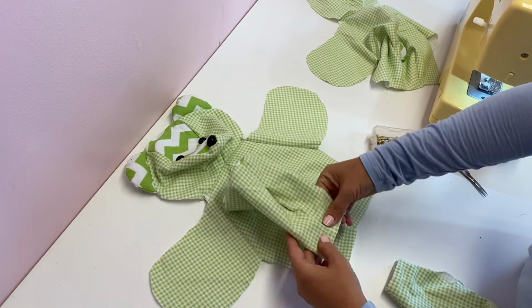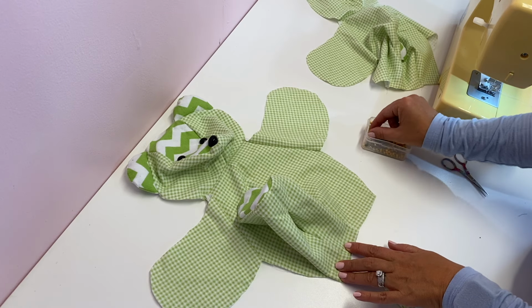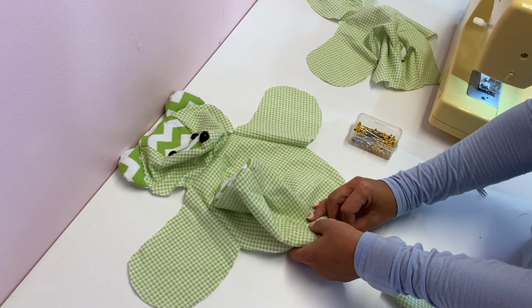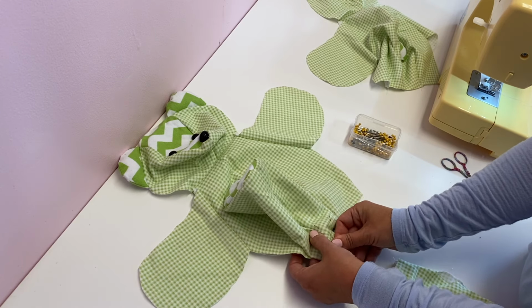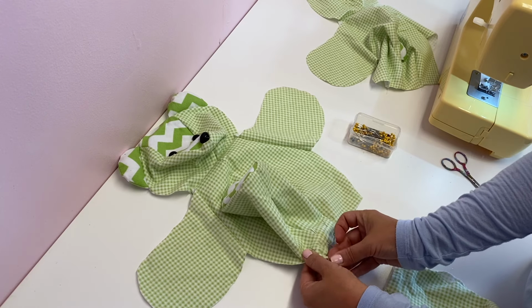Then I'm going to flip it so that I can pin it into place. I want the toes to be right up by the head of the bear, and then I'll pin it. I'm going to repeat the process for the second leg, and then I'm going to sew straight across to attach the legs to the body.